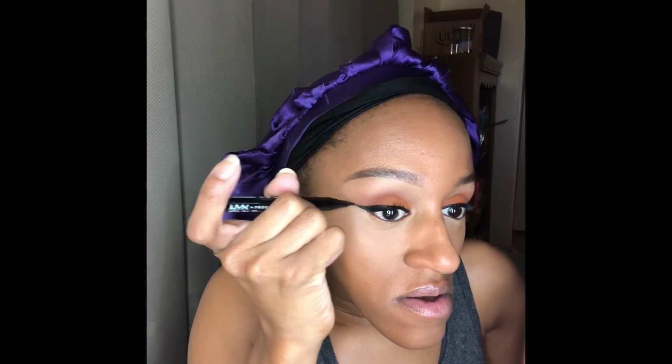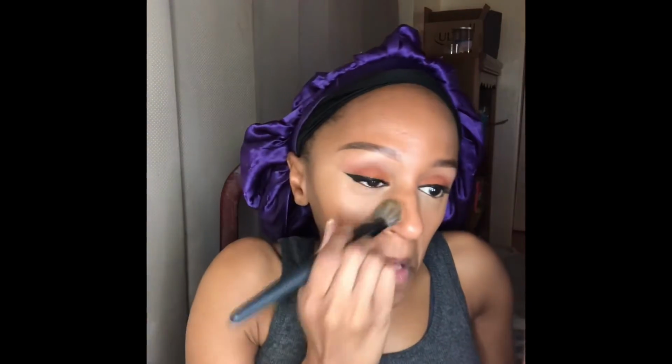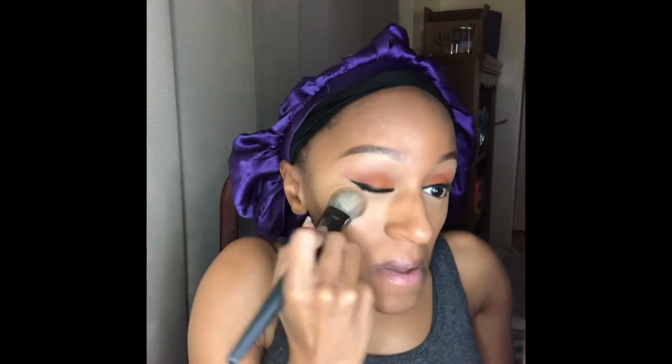So I want to go back in since that eyeliner, I took some of that eyeliner off with concealer and I just want to go back here. Just bring it back like that. Always remember, if you mess up, go in with your concealer and just clean it up to make it more defined for your winged look, for your wings, because it'll be so good.